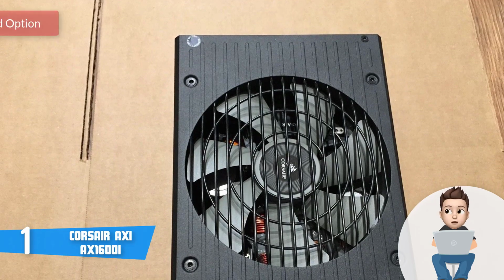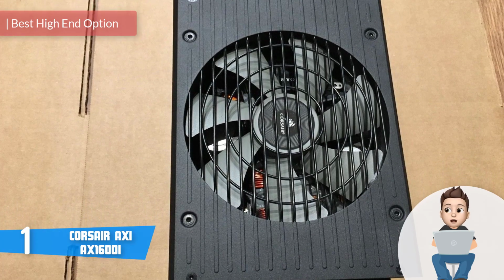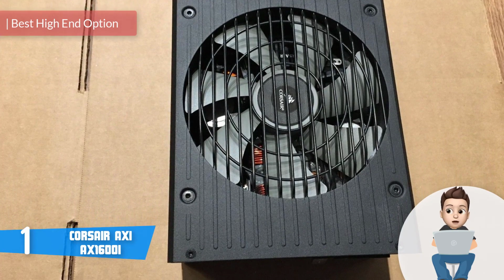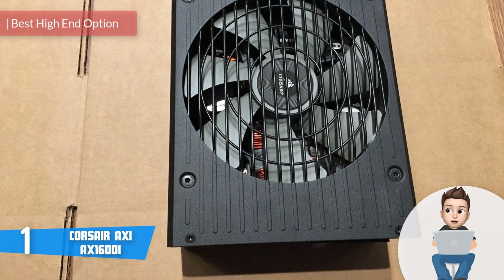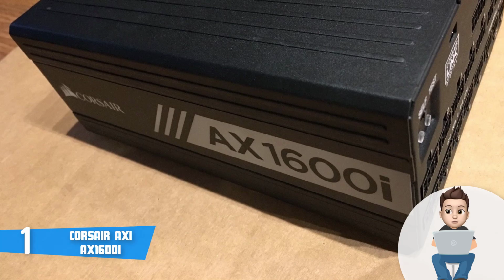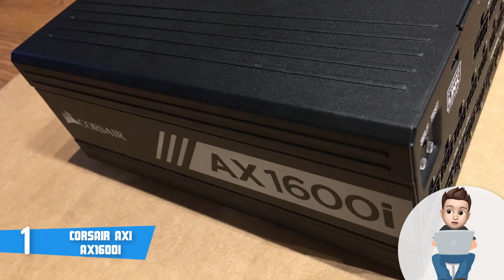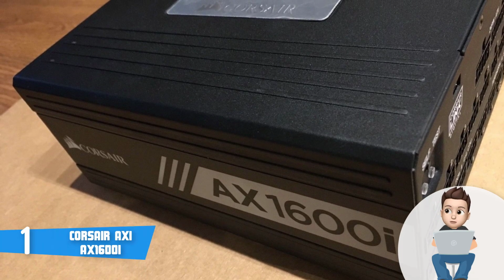And finally, at number 1, we have the Corsair AX1600i. After several hours of testing and comparing it to some other power supplies, we think that there is not even a single PSU which can compete with the AX1600i. It has remained as one of the best PSUs out there for several years, and it's still holding the throne.